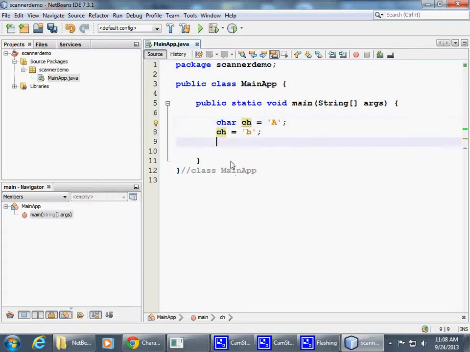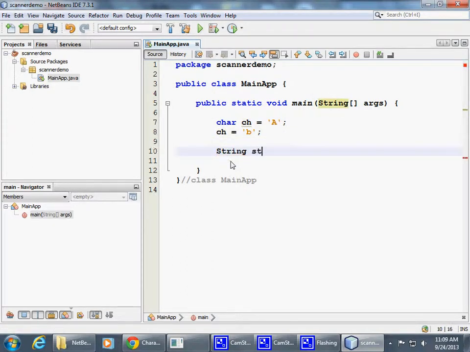If I then maybe use a string, str equals hello, right? Initialize it with hello. Then it's possible that I say str concatenate with ch, right? It's basically appending one more character to my string.